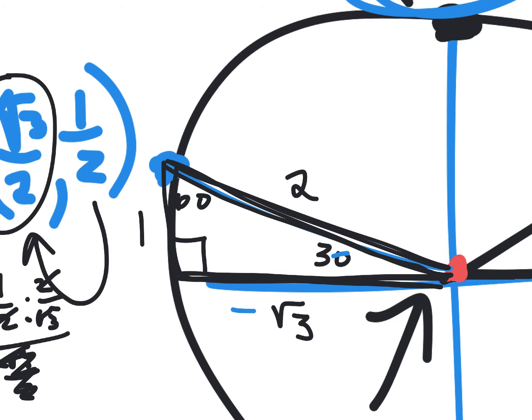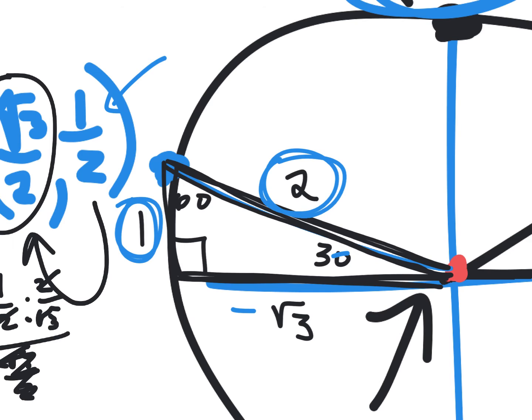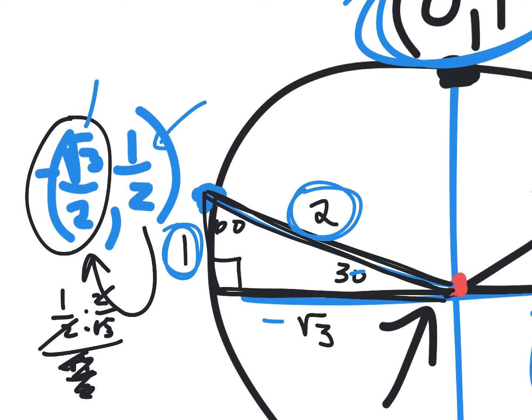So what's sine of 30? Watch. Sine is opposite over hypotenuse. Look at that. It's the 1/2 we got earlier. What's the cosine of it? Cosine of 30 is negative root 3 over 2. That's this. See what I mean? So if I give you any point, the sine is the y of it. The cosine is the x of it. And the tangent is the y divided by the x of it.